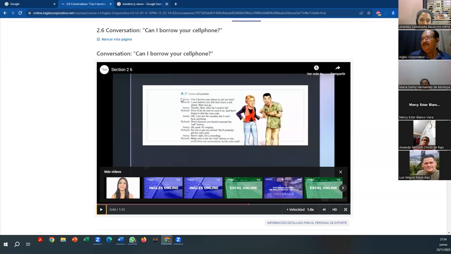So then we have this issue with can I borrow. Remember that can I borrow is puedo tomar prestado, right? And can you lend me, lend is me puedes dar prestado, right? So you can use the two forms. Can you lend me $10? The difference is, can you lend me? And the other one is, can I borrow? Okay? The form is different. Can I borrow? Can I take money from you? Can I borrow $10? Or can you lend me $10? Okay? Good.